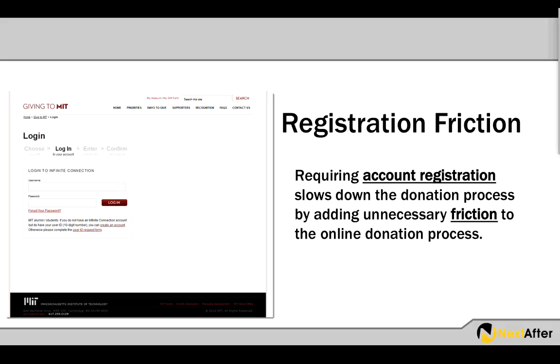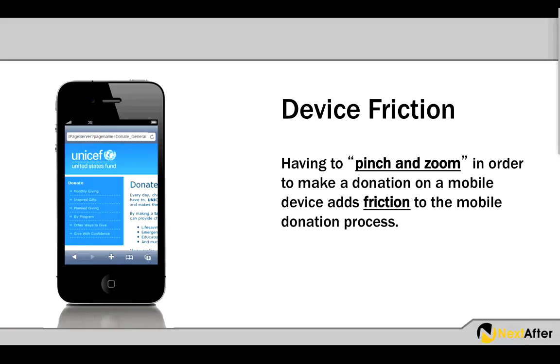And so we suggest that this registration thing, which again, the intention is right. We want to make it easier for people to give, but it can often lead to unnecessary and unwanted friction. Device friction. This is becoming more and more of an issue. We've got multiple screen sizes now, don't we?